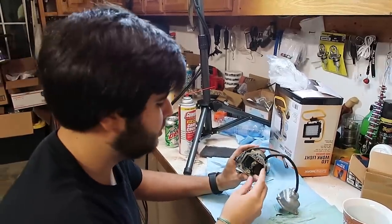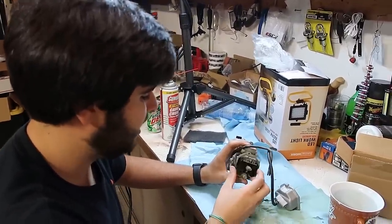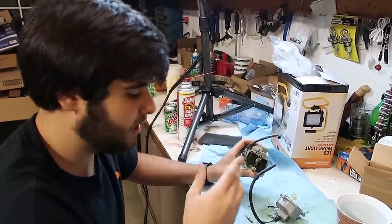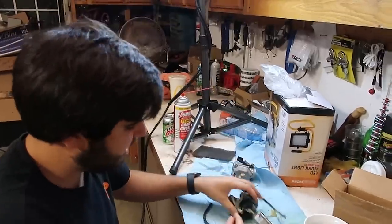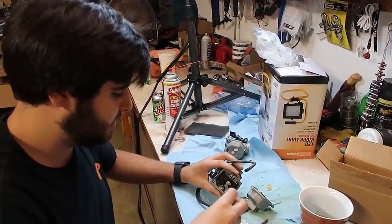Also threw a new main jet in there. It may or may not be the right size, I don't know. I hope we'll find out once we start riding and see how it acts. Threw in a new float and needle seat, and I think we'll be able to get this thing going ASAP. So we'll pick you guys up once we're done with this. That's a 35 jet right there. We're gonna screw her on in, put everything back together, and this thing should be ready to rock and roll. Let's throw her back in the bike and see if we can get her running.